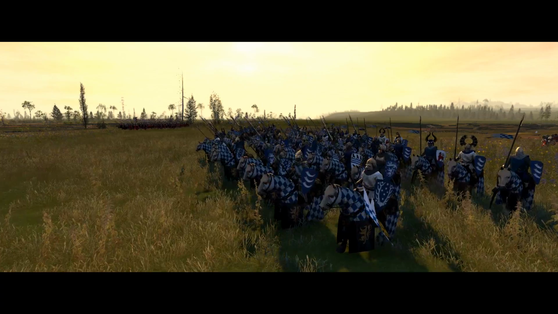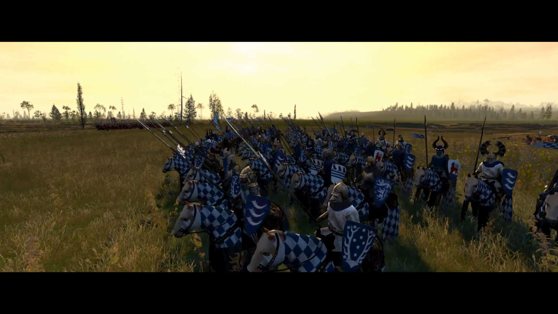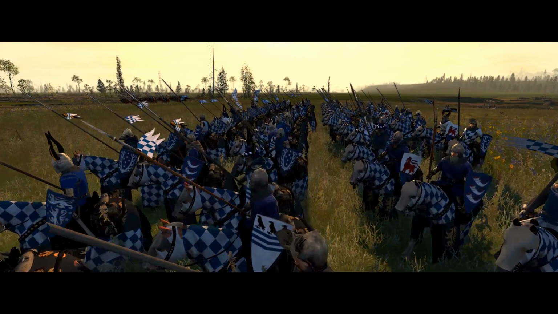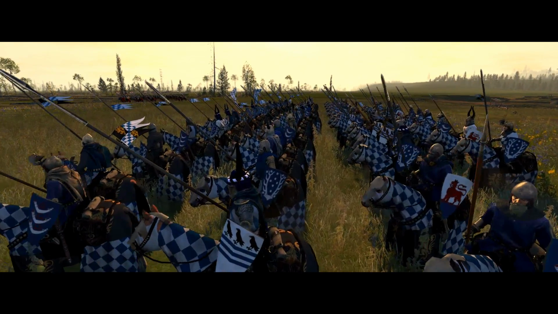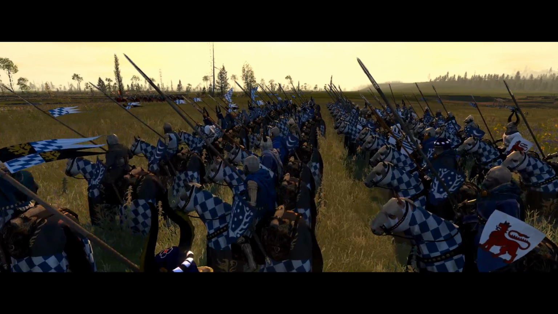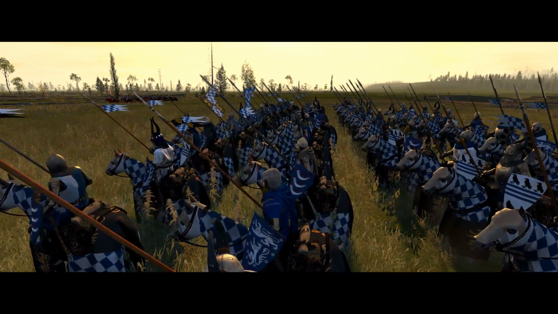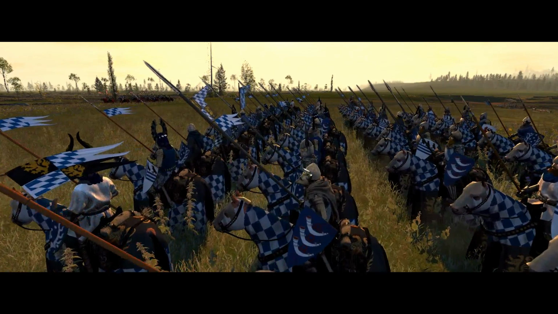So let's go ahead, guys, dive into this fight, and we're going to relive this battle. Now, remember, this is not a recreation. It's more of just a setup. Anything could happen here. History could change. Ottokar II could defeat Rudolph and then take the throne of the Holy Roman Empire. So we'll see what happens.